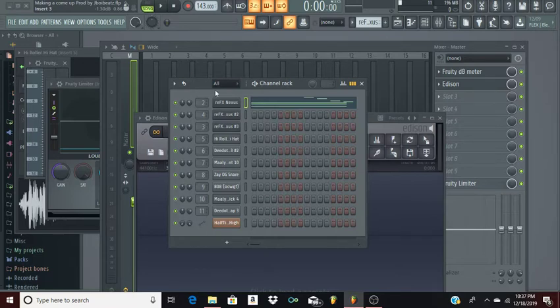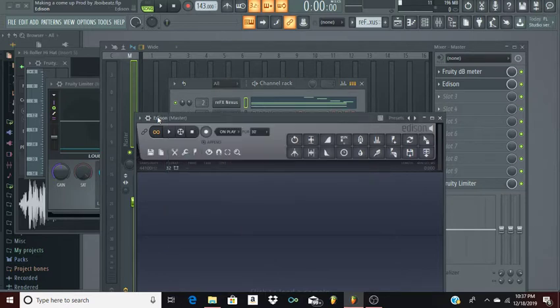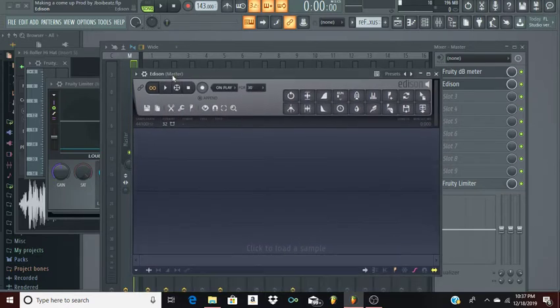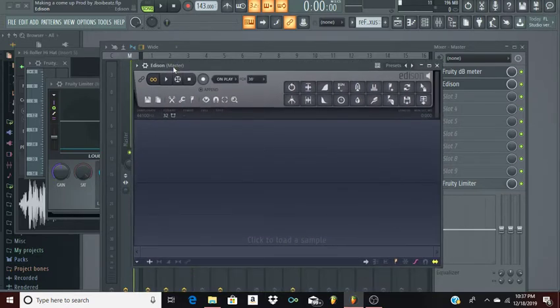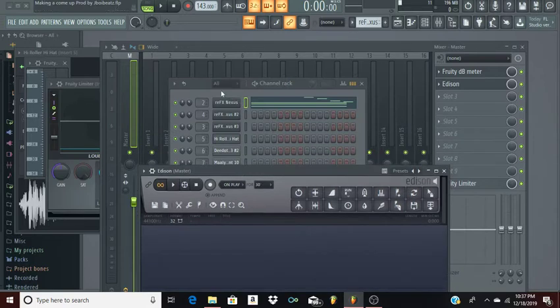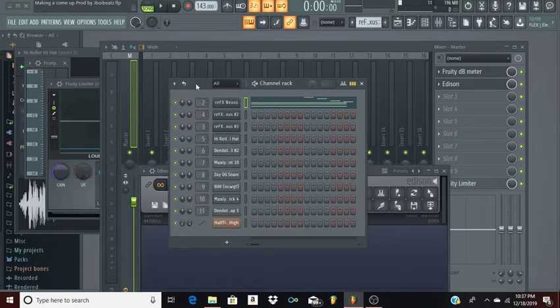So next thing. Now, if they don't have the third party plugin, I use this powerful tool, Edison. It's the most powerful tool ever, man. People use it to sample, chop something, revamp something into their mix, reverse, whatever you want to do with Edison is all here. Now, what I'm going to do with Edison is record what I made, pretty much my loop, my sample. So I'm going to do it by each pattern.